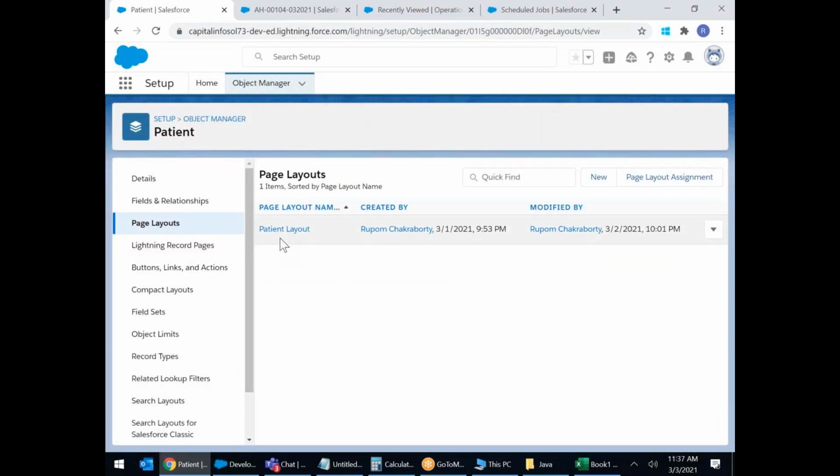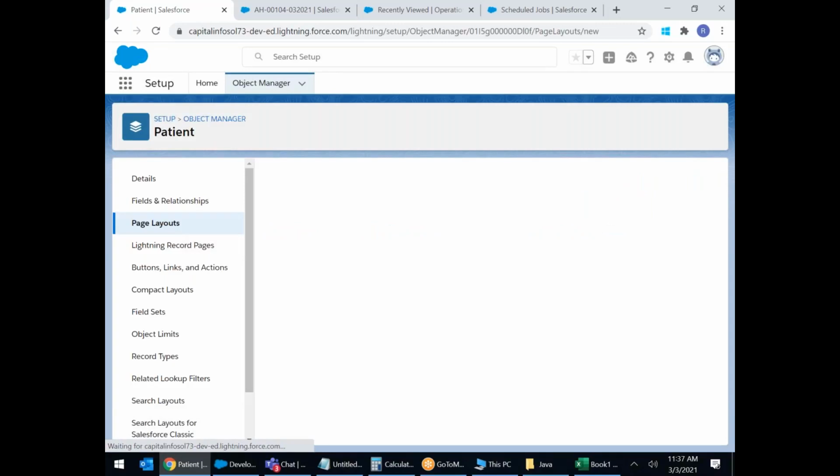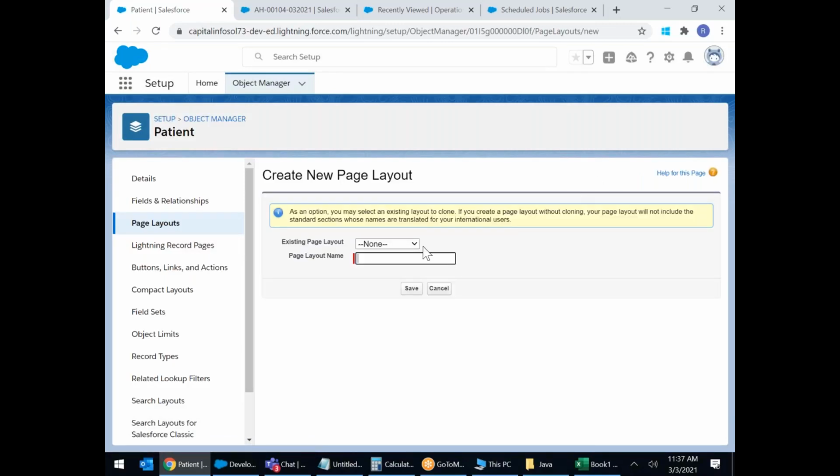It's a default layout. I didn't like it because that layout is completely top to down. Can I change that layout? Yes. Let it be, no? We'll create our own. Why disturb that? If you want to disturb, you can do that. Let us create a new layout. New. Now, do you want to copy from an existing layout? No. I will create from zero. Then I will not select any.